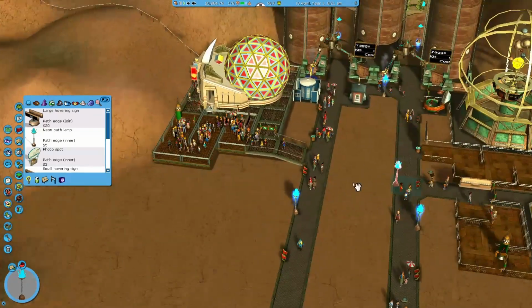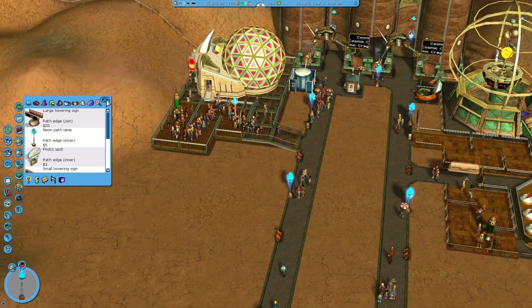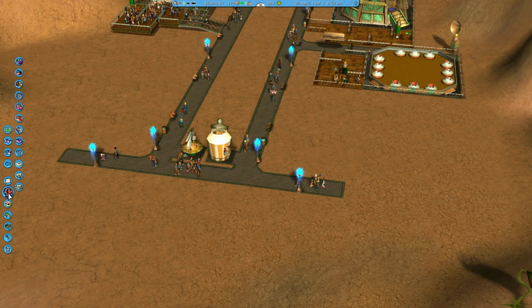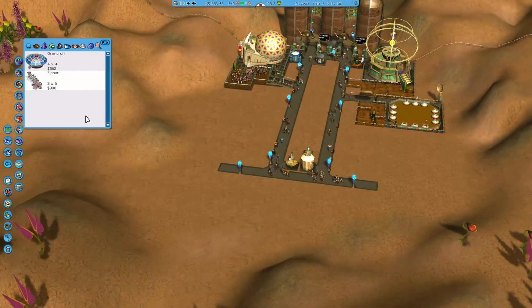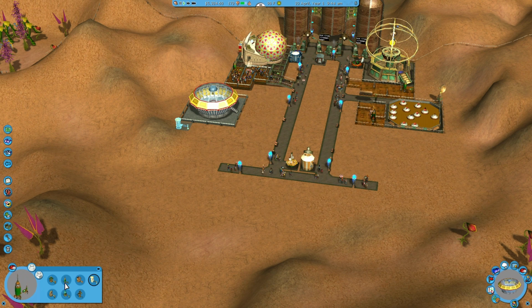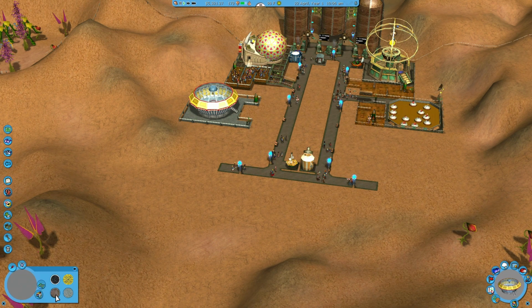Add some lighting, because it's going to get dark. That's pretty good. That's going on pretty nicely there. Man, I think it's time to add a gravitron. We'll get its pathways and cues up and get it running. Park's coming along really good at this point in time.